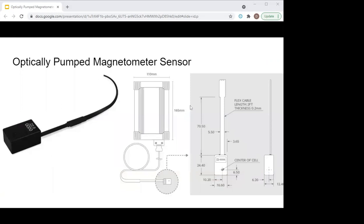The OPM sensor we're using is made by a company called Qspin in Colorado. It's a very small room-temperature sensor — only about an inch by three-quarters of an inch by a half inch thick, as you can see by the schematic. It has two measurement axes: a direction they call Y, which is actually measuring the axial component — the Z component for SRM users of the rock — and an orthogonal Y axis as well.